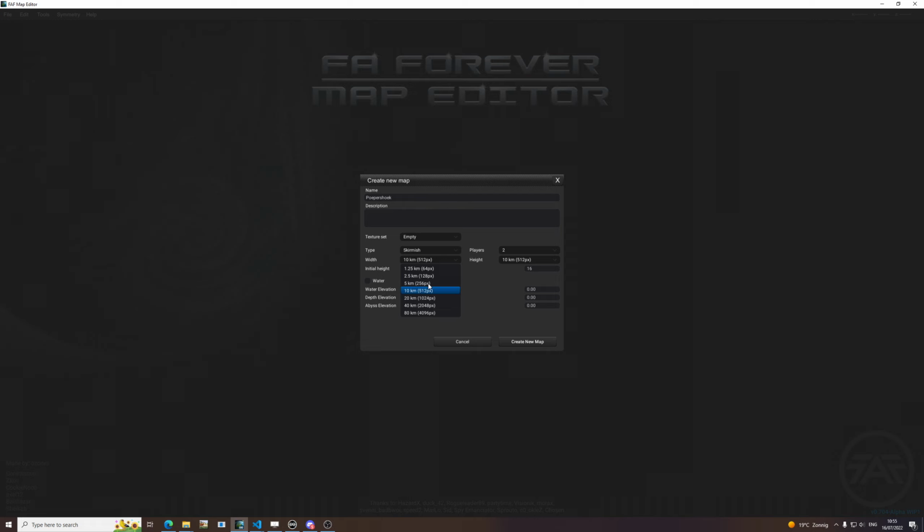And then we have the width and the height of the map. 5 kilometers is pretty small, 10 is like Open Palms, 20 is like Seton's Clutch. Note that the amount of time that you need to spend on the map is multiplied by 4 every time you go a step down. So if you'd spend 20 hours on a 5 kilometer map, then you'd spend likely between 60 to 80 hours on a 10 kilometer. And you'd spend similarly 100 to 200 hours on a 20 kilometer. So by all means, start with a 5 kilometer map.